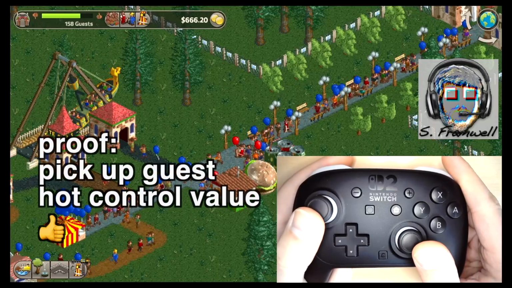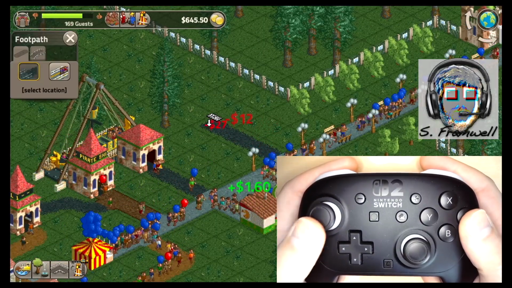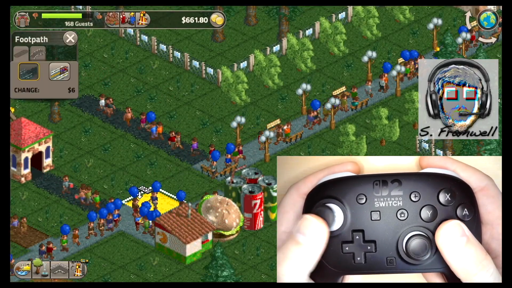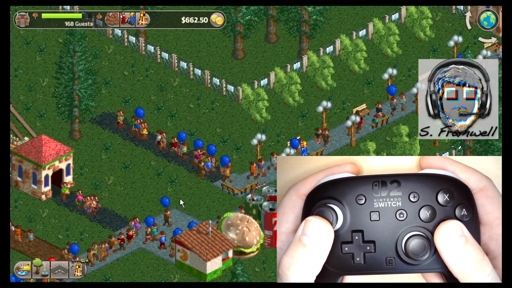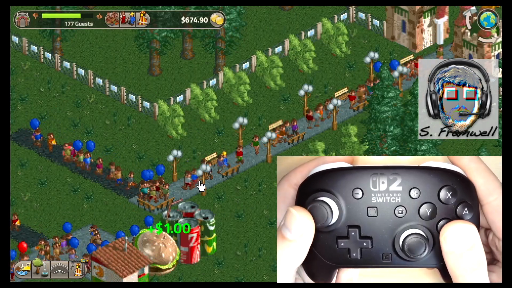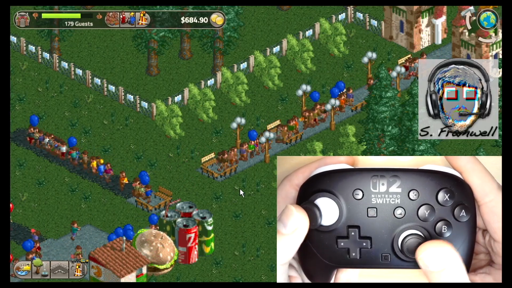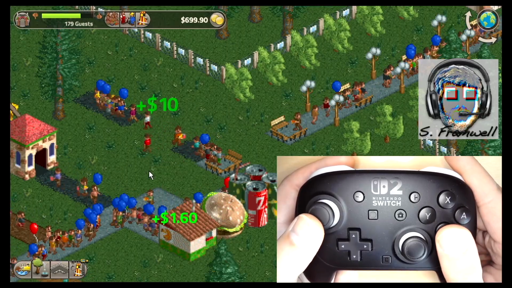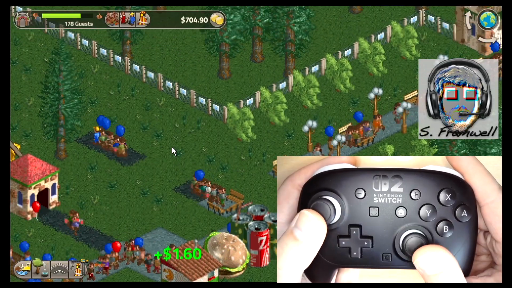All right, so what we're going to do now is we are going to demo the pickup guest. We're just going to show how valuable this pickup thing can be, because there are scenarios in the game where people are going to be dispersed in large amounts, and essentially you need to pick up a lot of people pretty fast. If I were to break a road right here, guests seem to find their way back pretty quickly. Same thing here. Let's go ahead and break a road right here in the middle. You can see how fast people kind of found their way back, right?